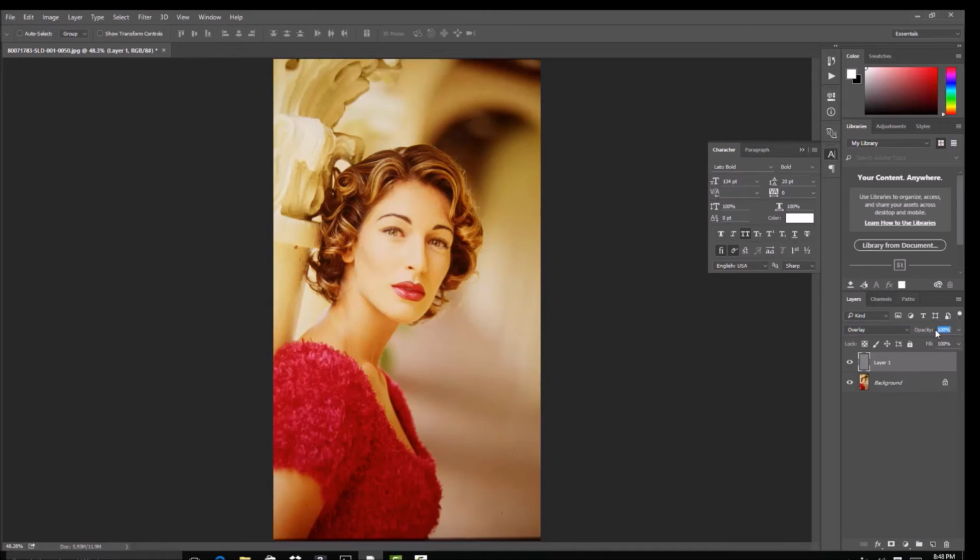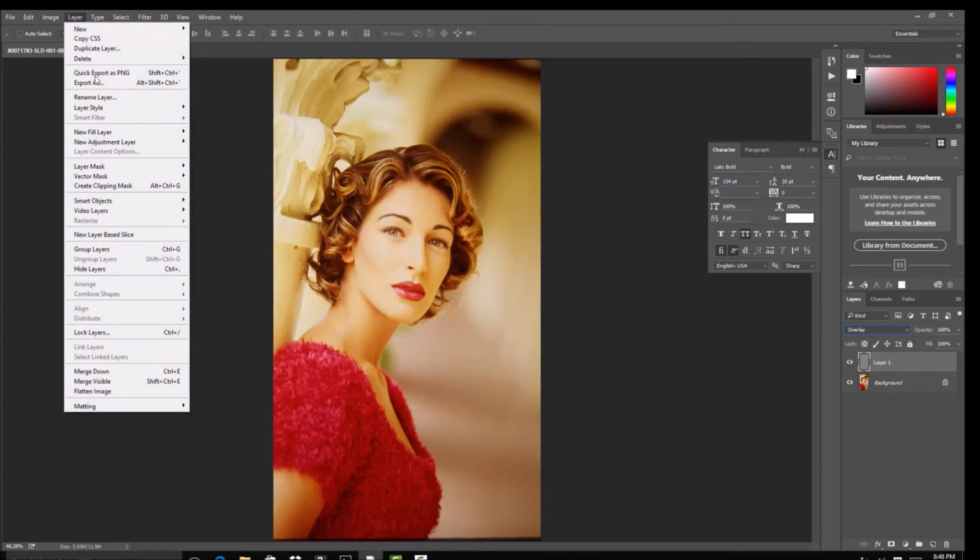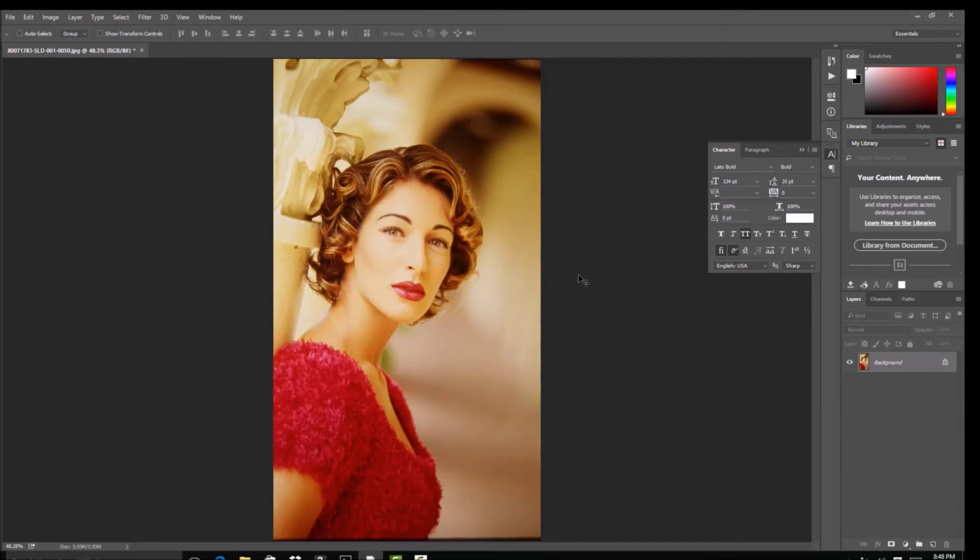At the end, what I do is flatten the image. You can either click flatten image, or you can merge visible. You can hit Control E because it'll merge the one layer down. You can hit any of those things. You flatten the image, and right there you have a completed and wonderfully sharpened image using edge contrast by using the high pass tool.